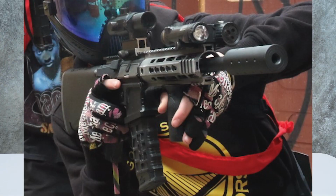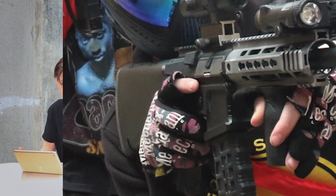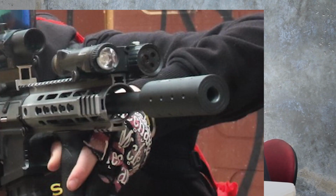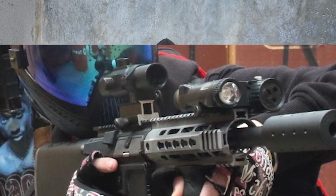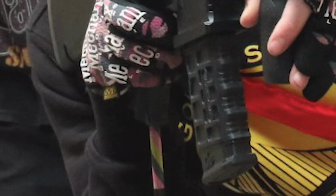Submission 2, this is from Zach. Sorry, last submission was from Zayden. So we can see it's got a VFC Avalon rail, it's a G&G ETU upper, lower and high cap, and an off-brand, not sure who makes that stubby stock, could be one of the Classic Armys. FMA suppressor on the end, PEQ box, which almost certainly doesn't have a battery in it, some type of off-brand sight and a riser that's been cut in half. We can't really tell from the image what's inside it, but I'm guessing it's got an HPA unit just by the fact he's using his middle finger to pull the trigger.